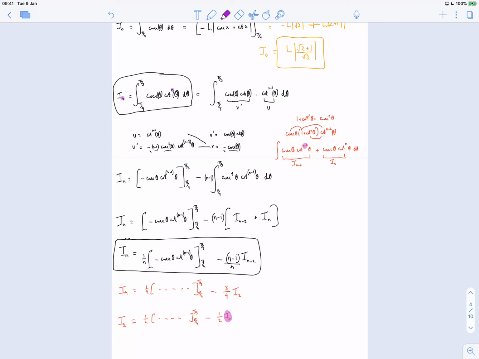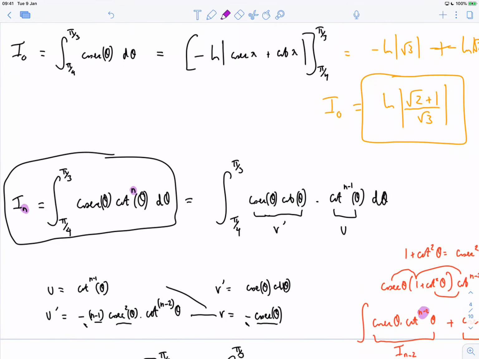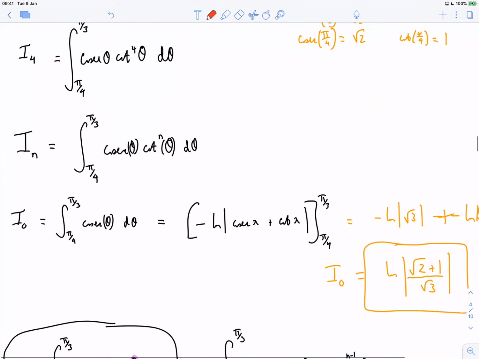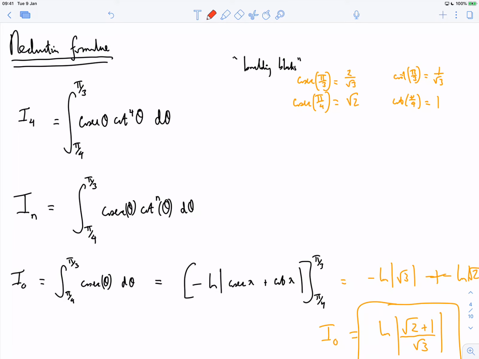I'll leave it to you, but essentially what I've done there is broken it down into 2 steps. And to be honest, this question would have been just as laborious if the original question was, say, cosec theta cot to the 24th power theta. In that case, I would have just kept going in 2. So I'd have worked out I0, then I2, then I4, then I6, and so on, I20, I22, and then I'd have gotten to I24. It's much of a muchness.